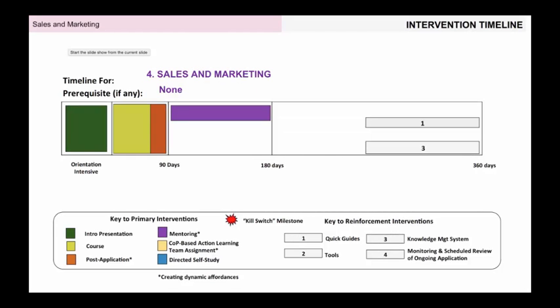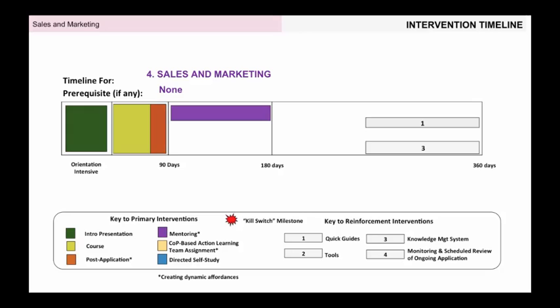So our new managers will receive information from a marketing panel, as well as an intensive course. The marketing panel will deal with a Q&A about the good and the bad in sales and marketing, and what they've seen work and what they haven't. So that's within the first 90 days that they'll do the course and intensive orientation. The next part of it, they'll receive a mentor for 3 months to deal with solidifying all of the information that they just gathered throughout those first 90 days.